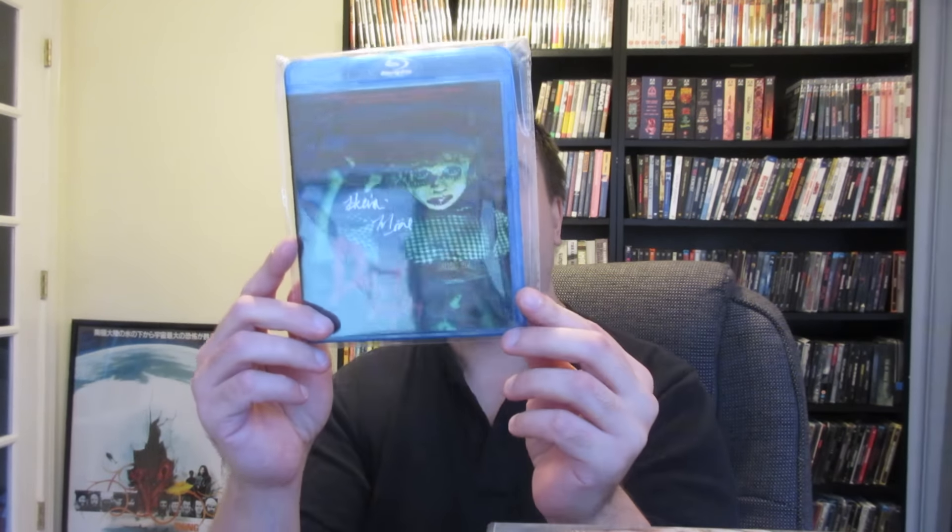This one I assume is another Horror Pack exclusive — it has Horror Pack down at the bottom. Never heard of this one, but it looks creepy. It's called Dolly Deadly, and it's signed — I love that. That's such a cool unique feature, and it's exclusive. So there are two exclusives: the double feature and this signed movie. I love that they've been throwing in steel books and now signed movies. Dolls are a subgenre that creep me out — along with alien abduction movies and mannequins.